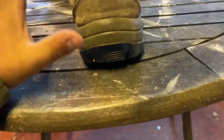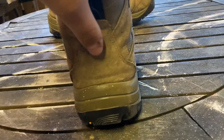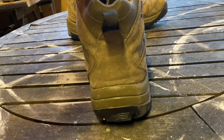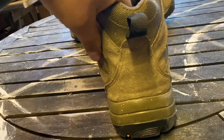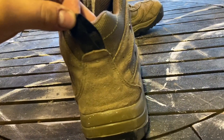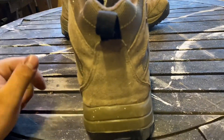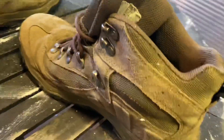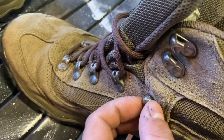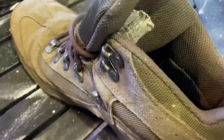Moving around to the back of the boot, we can see the two layers of the sole, the strengthened heel support, mainly around the Achilles area. It's rigid there, but it is really, really comfortable as well. You can see there's quite a lot of padding — I'll show you the inside padding shortly. It also has a pull tab on the back, just to ease with getting the boots on and off. And around that side, you can see there are extended eyelets, just to pull around that extra tightness and pull it into your foot.